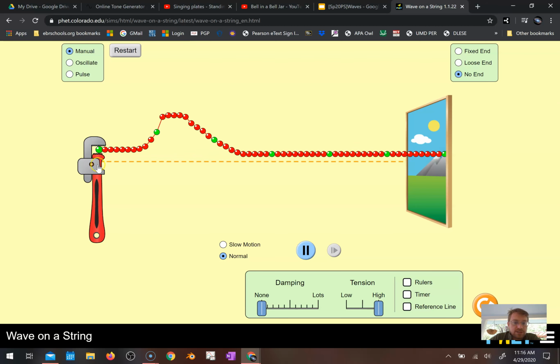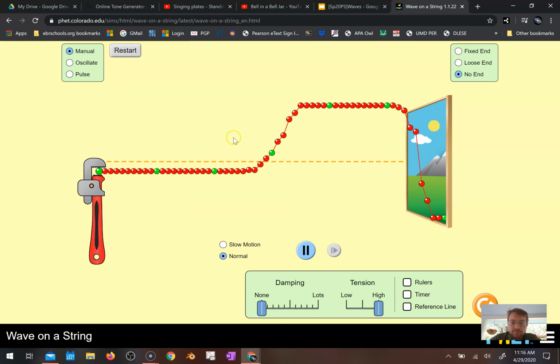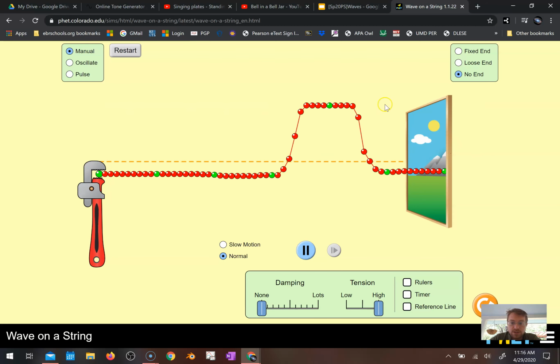And I can do that a little bit and I get a little bump there that has a little bit of energy, or I could do it a lot and I can get a big bump traveling through that medium, and it means it has a lot of energy. And you could make something move over here. If someone's standing at this window and I go whoosh, and they get hit with it, they can feel it. So a wave is a disturbance that travels through a medium, and it carries energy.